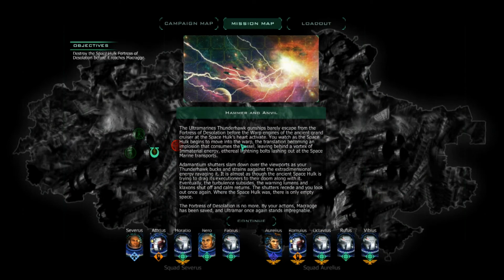But, oh, okay, we got another story thing. Well, you know what? I'll carry this story thing. The Ultramarines Thunderhawk gunships barely escaped from the Fortress Desolation before the warp engines of the ancient Grand Cruiser at the Space Hulk's heart activate. You watch as the Space Hulk begins to move into the warp and the translation becoming an implosion that consumes the vessel, leaving behind a vortex of immaterial energy. Ethereal lightning bolts slashing out at space marine transports.